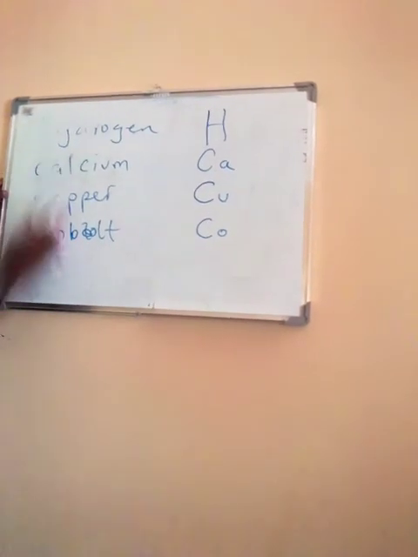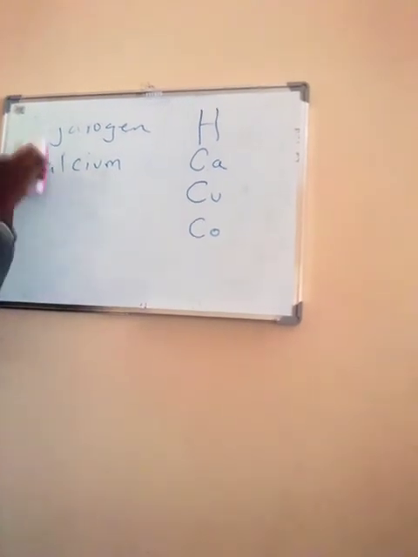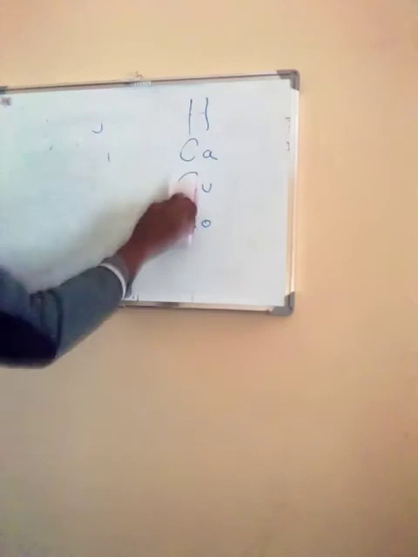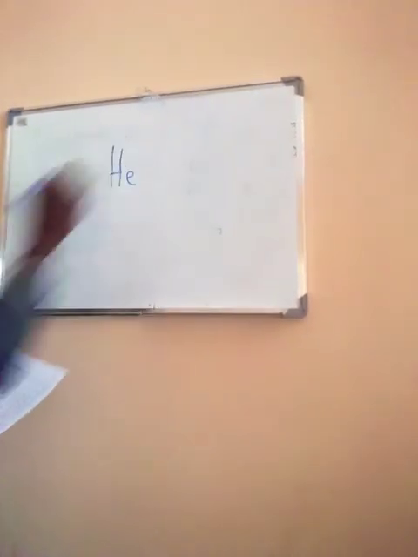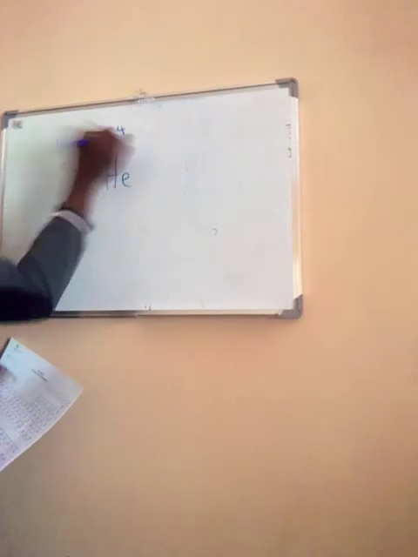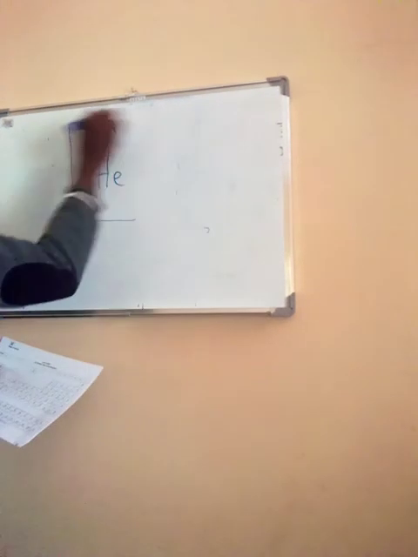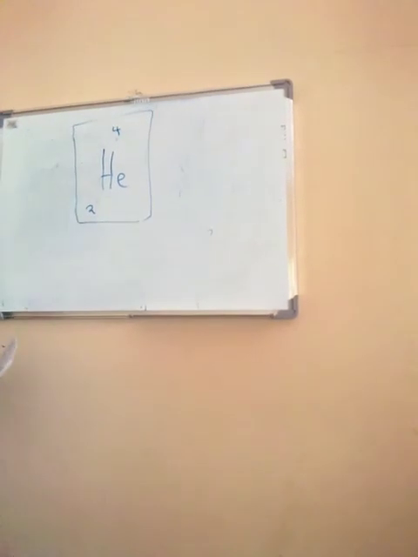The first thing which should always come to mind, whenever a chemical symbol is presented, is that it will form either a molecule, a compound, or be used to represent ions. It's very important to note how the chemical symbols are presented on the periodic table. For example, if we look at helium, it is capital H, small e, and you will observe a number written on top there and another number written down there in that box. These numbers, the 2 and the 4, have meaning.